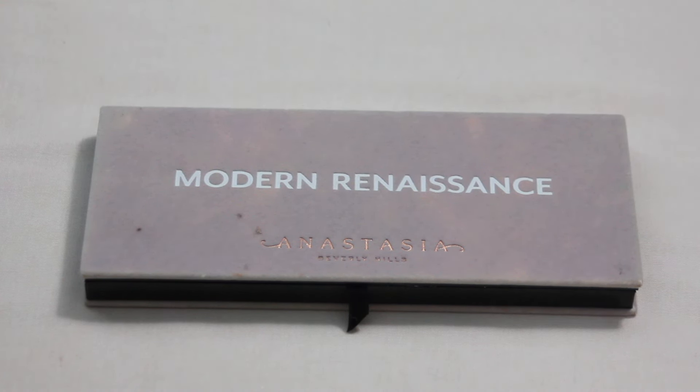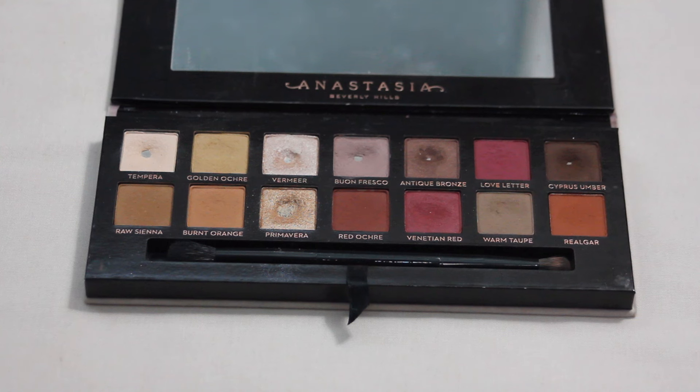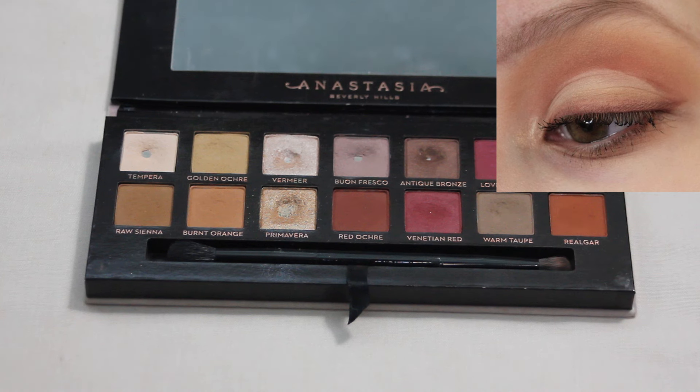I'm going to go in the order that I have them listed on my Pinterest and spreadsheets. First up is my ABH Modern Renaissance. I really liked the warm tones, which is kind of surprising because my favorite shades in this palette are the more purpley shades, especially these two together up here. But I had a lot of fun creating this more warm toned smoky liner look. Some of these pictures are not going to be the best quality, but this is one I would kind of like to recreate.